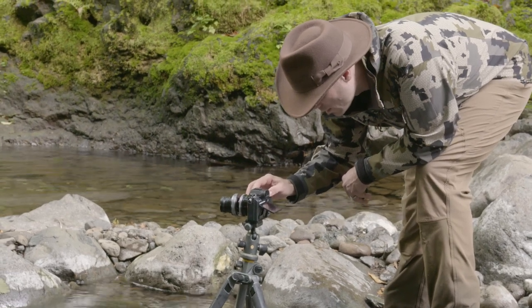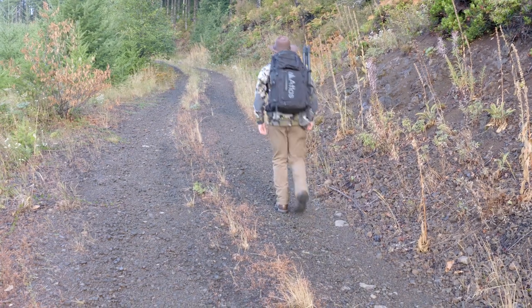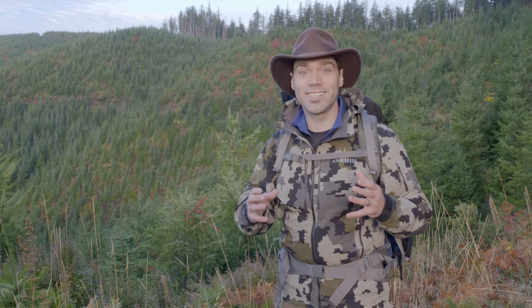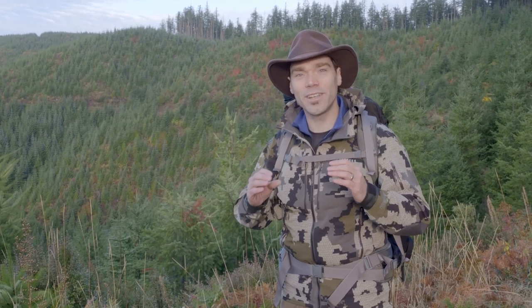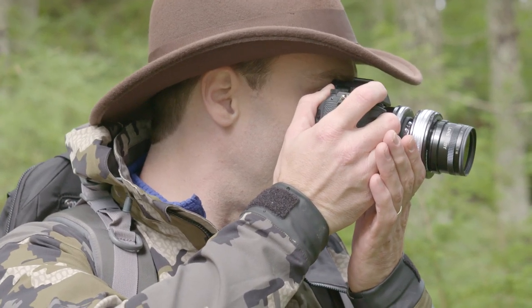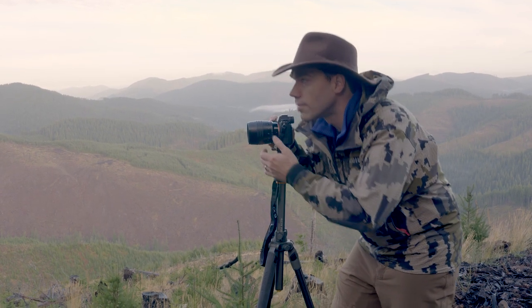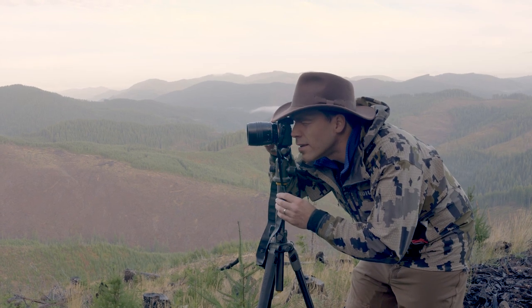Today I'd like to take you with me as I dive back into nature photography. I'm going to use Lensbaby lenses to help me put a little different look to my photographs. Everybody photographs mountains and trees and flowers and mushrooms, but I found that using the creative lenses from Lensbaby helps me put a little more personal twist and an emphasis on feeling.